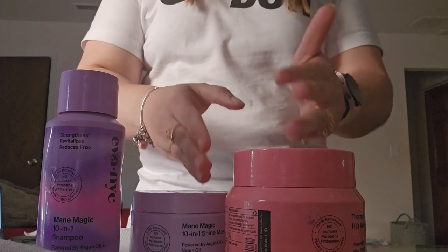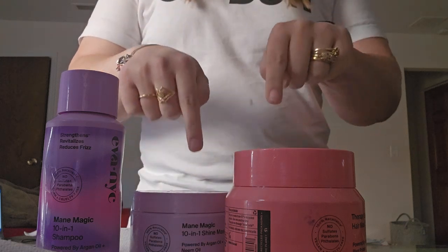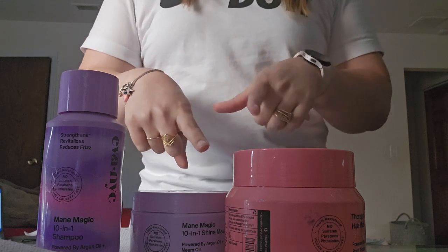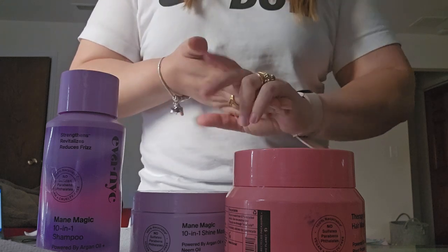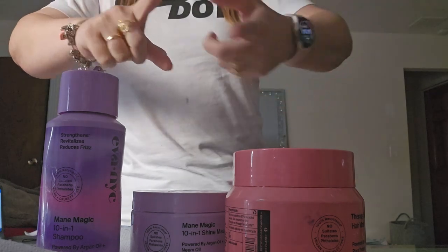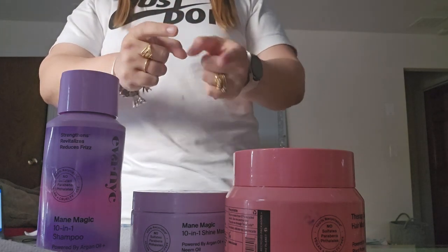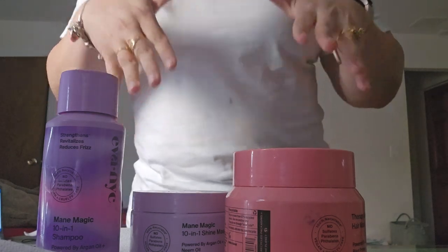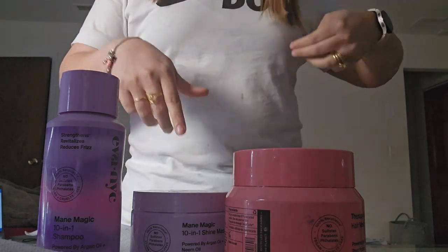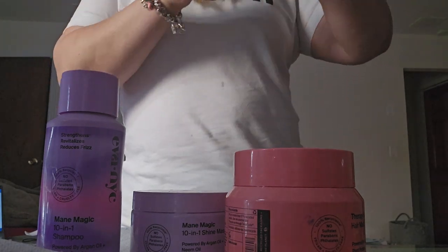The pre-bonding shampoo and the gloss shampoo — I'm going to make a video about those. I was previously using the L'Oreal gloss, but this time I'm trying something different, so stay tuned. The bonding one I'll probably make a video on next, because I actually just used one today.